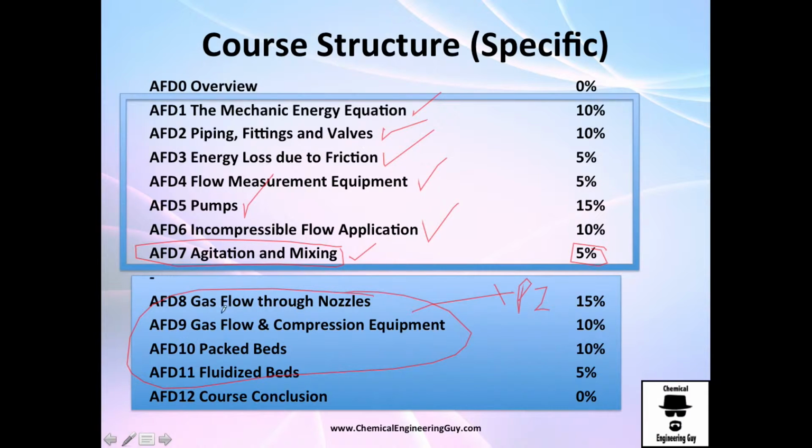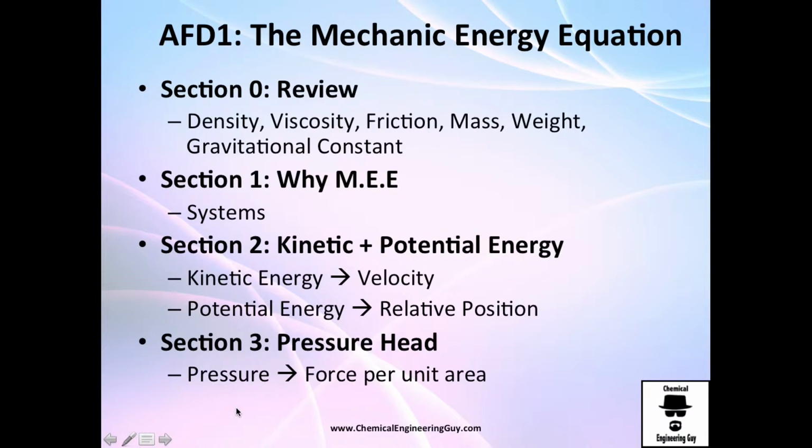The next one, we're going to check out the same examples, but using gas flow through pipes. We're going to check out compression equipment, which is similar to pumping, packed beds, which is a special unit operation, and fluidized beds. We use this because we need to model the pressure drop, which is entirely different from what we see in part 1. And then, well, we're done, guys.